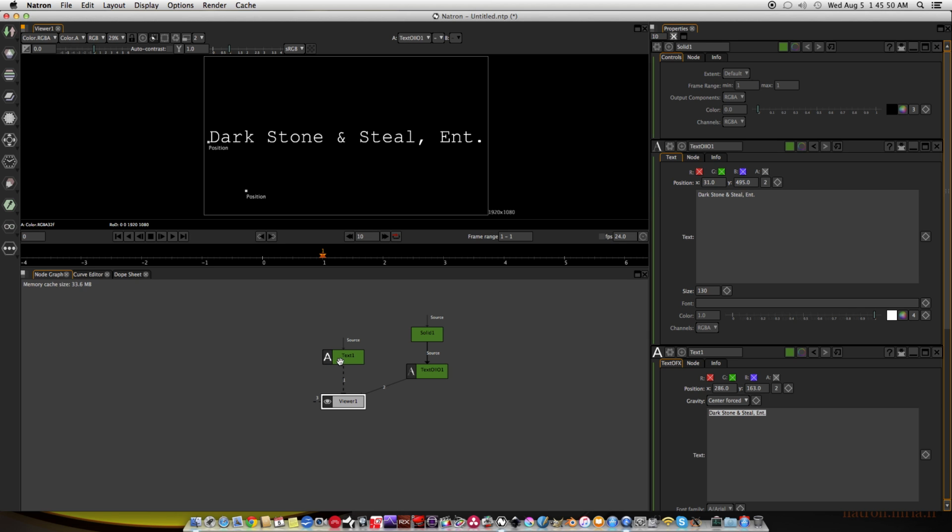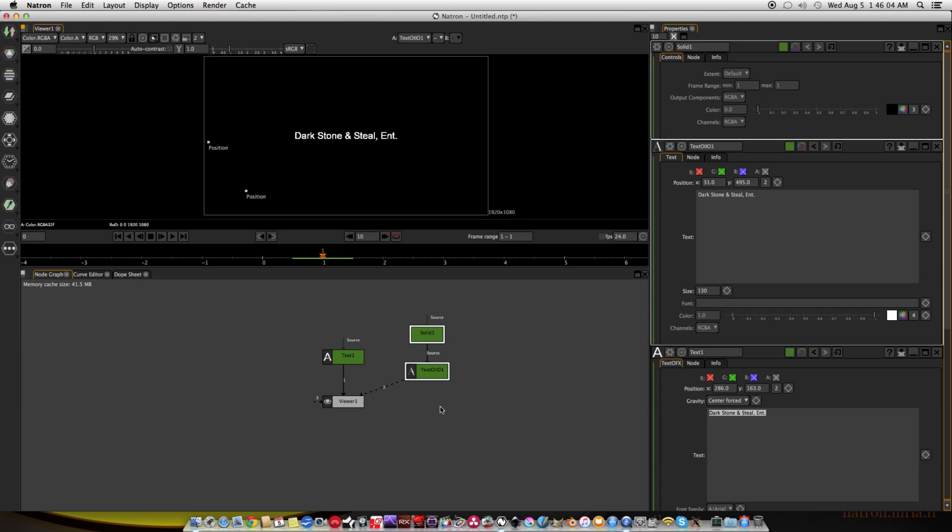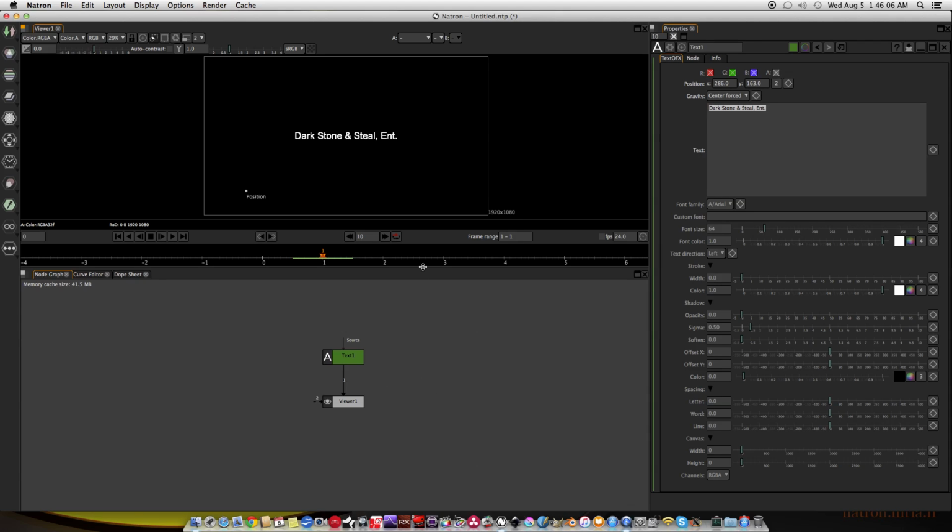But with the new node that was developed by Ole, you don't have to do that. You don't have to worry about dealing with a source in order to see the type. So that right there for me, game changer. So I'm going to take that out.